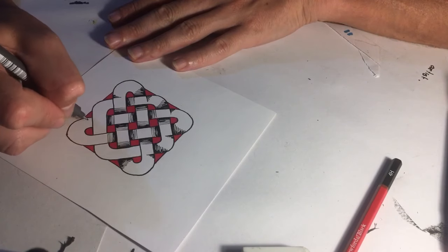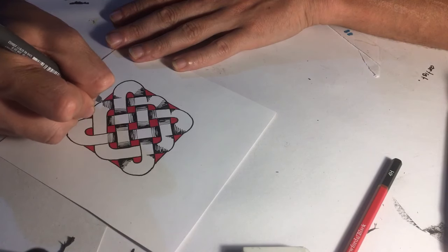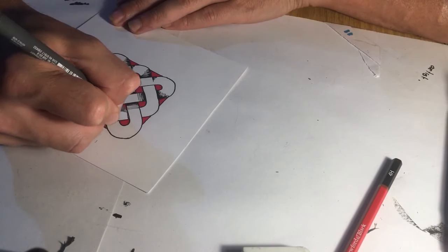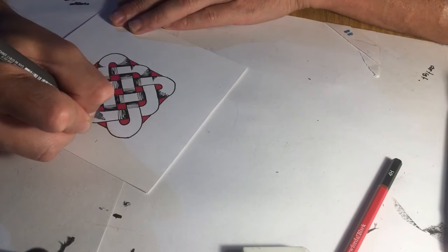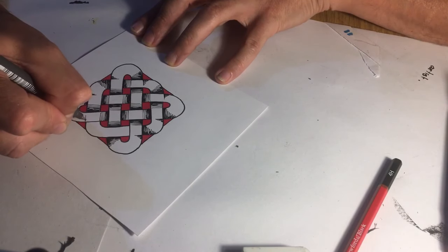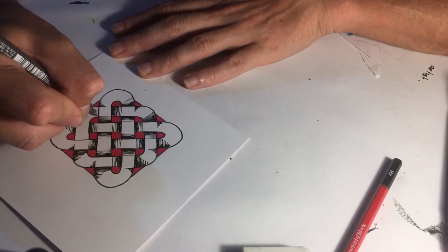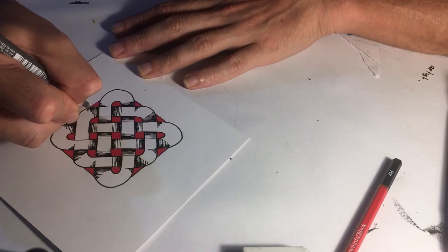So just there to shade, a bit more there and a bit more there, and we will be done. Again, another corner one, so just shortening them out to suggest it going around the corner. And just normal flat shading up here. There, another corner, and a little bit of pop up here, just where that ribbon comes underneath. And last but not least, another shade there.